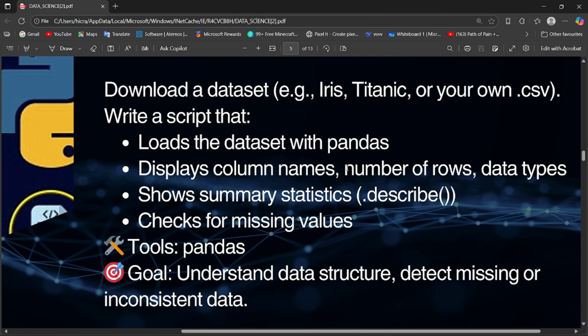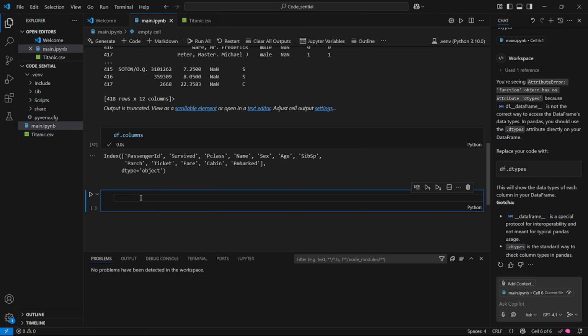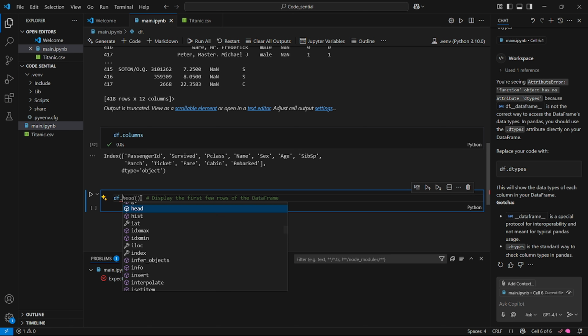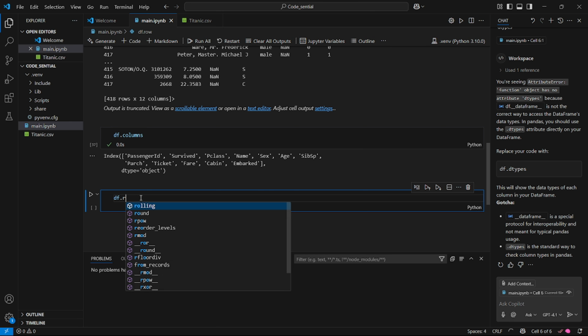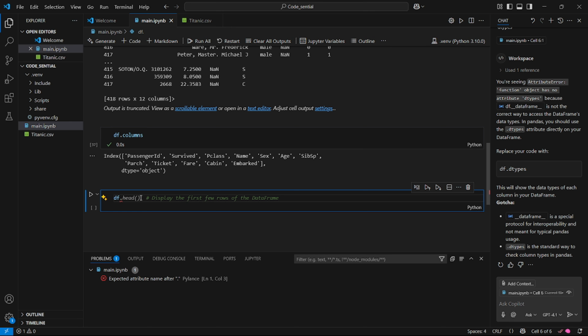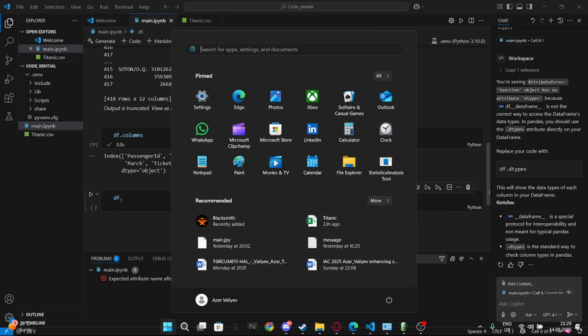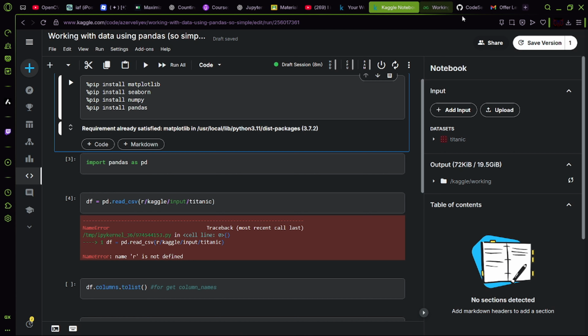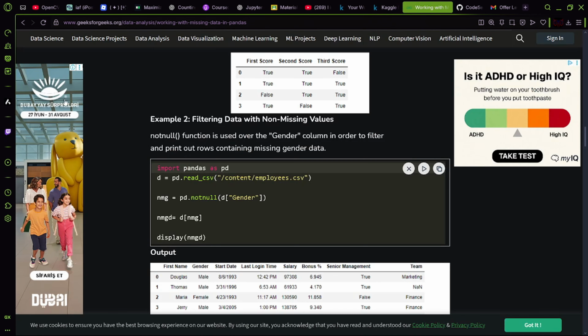And for the next one, number of rows. What can we use? There is probably no rows attribute. Let's look.